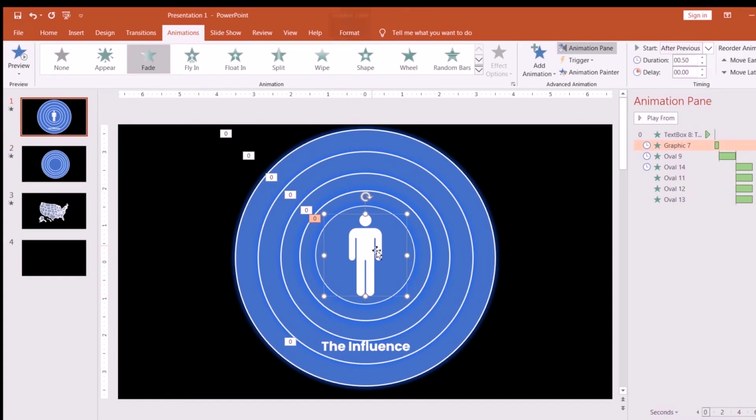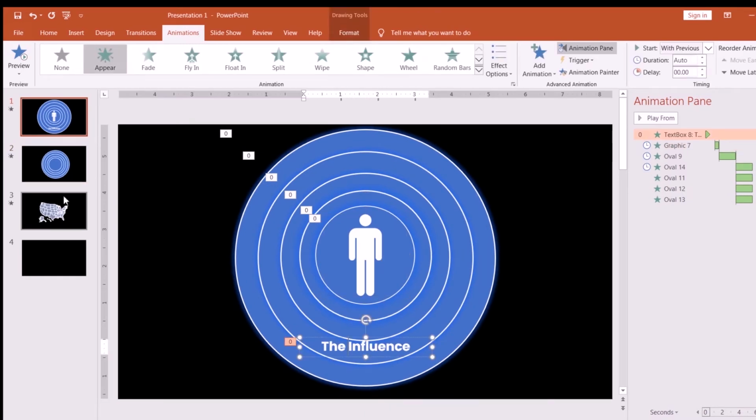Now we just need to add this icon and the text.